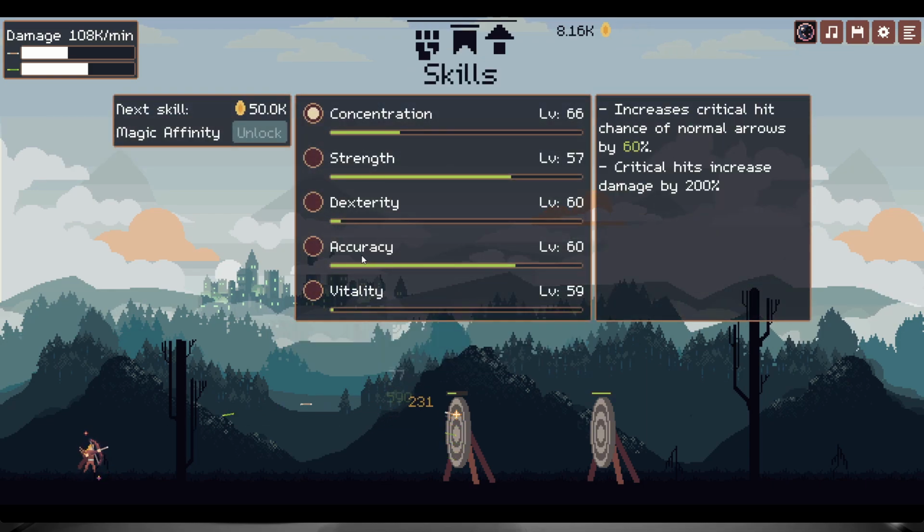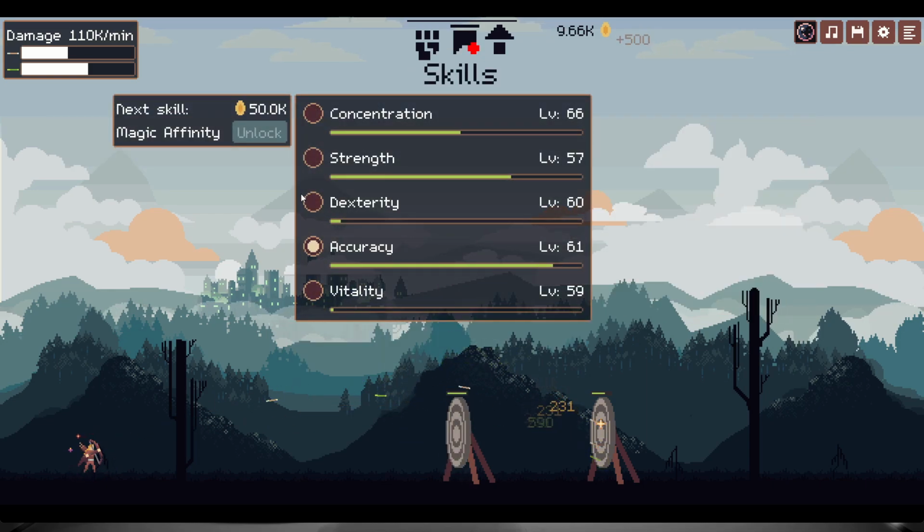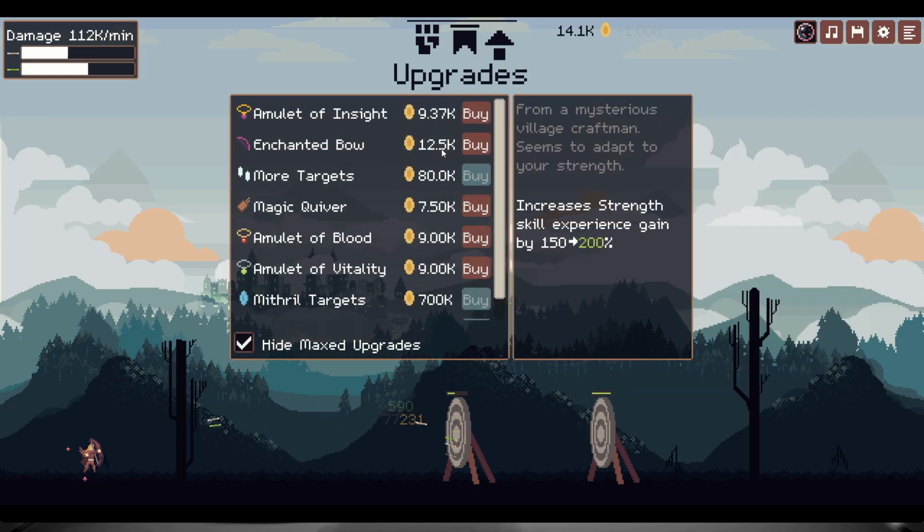We also need accuracy, so let's make sure we're actively leveling that from the experience we get from these. So we're kind of working on both things at the same time. This will increase the rewards for this even more. We're already gaining 1k each now.